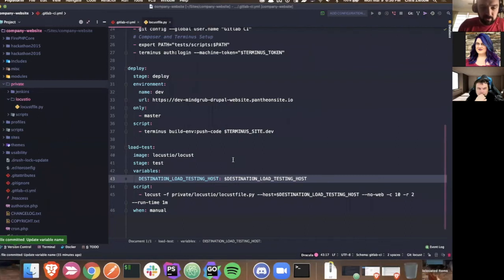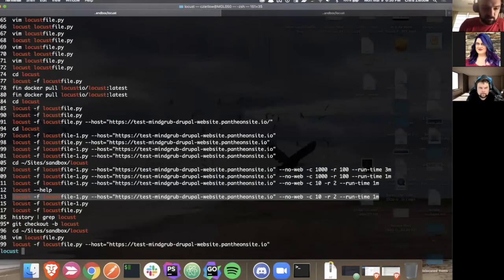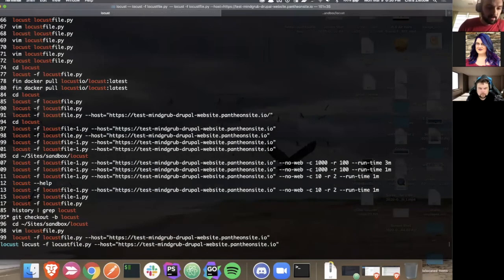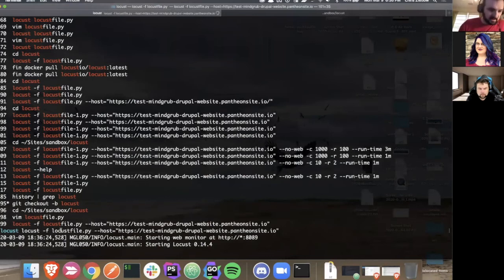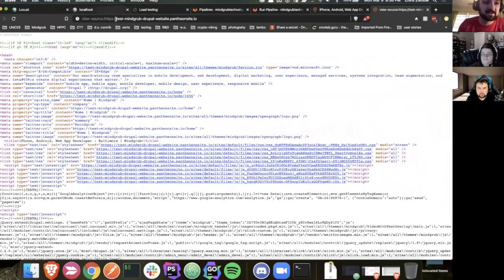So I'm now going to run that same locust file, which again, I'm just saying, hey, locust is my tool, run this locust file. I'm giving it a default host name just to make sure that I hit the MindGrub test website. I do this because I want to be careful to make sure I don't hit our production site. It actually has the capability to DDoS your entire site. We are load testing. It can load test successfully.